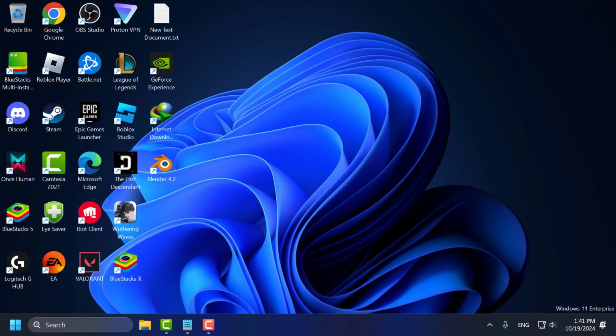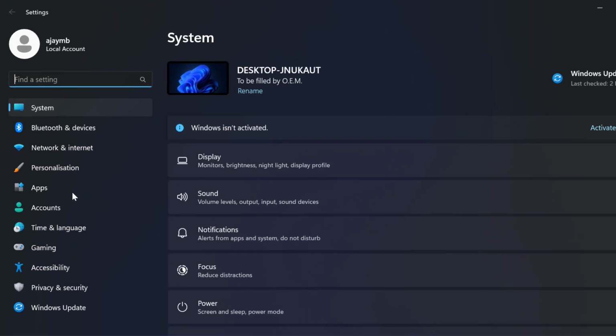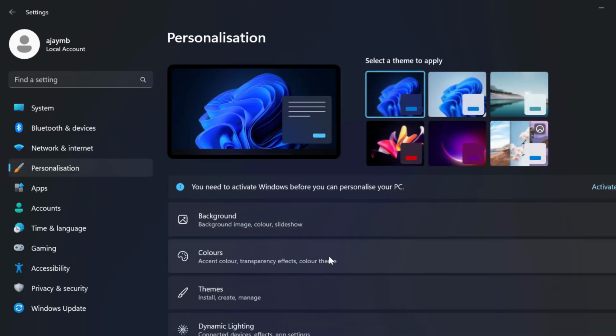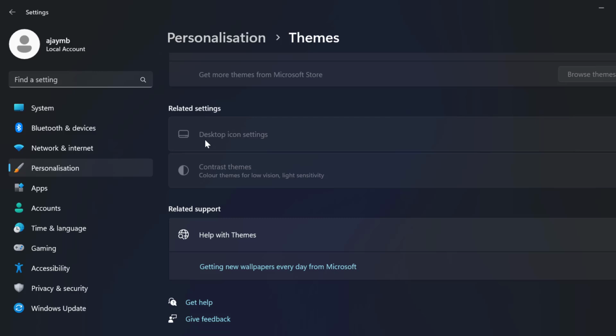After restarting your PC, you just need to go to search menu and type settings. Click on open it. On left side select personalization, on right side select themes. Scroll down and select desktop icon setting. After selecting this option, you can see a prompt open up. You just need to check mark recycle bin in there. After that, select apply and OK for save changes.